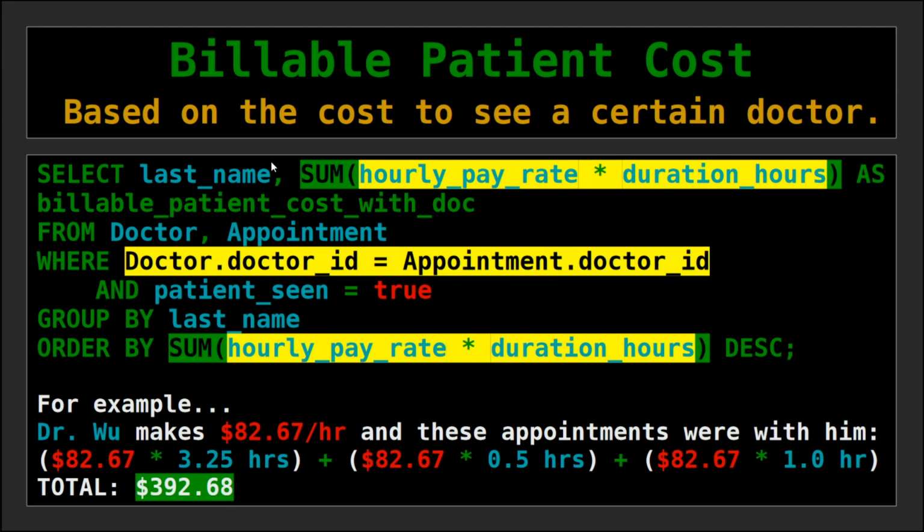So all of this code, as you've already seen, is what is going on. It seems a little simple looking, but it's actually a little more complicated than you might realize, because this is dealing with math. Here's our math portion, where we multiply. Then we are using a multi-table query, because we're doing from the doctor and appointment table, so that's why we have this join condition here. We want to join them properly.